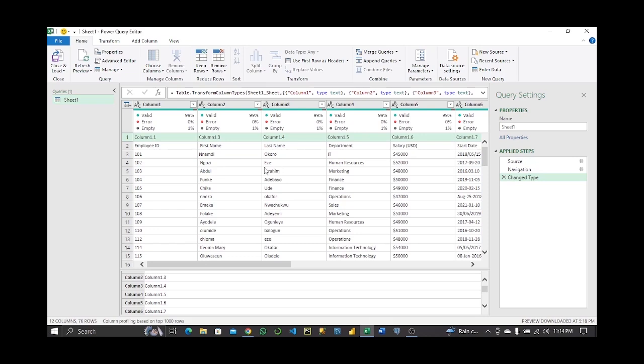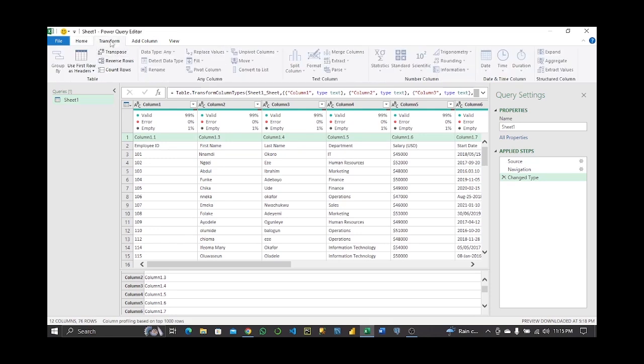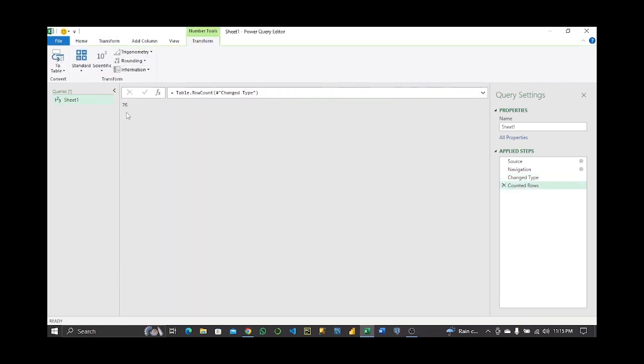Probably during your discussion, when he or she was telling you about the objective of the project, they may have mentioned it, and you heard it somehow. So you're not trying to find out if they were correct. What you do is you come to the transform menu, then you see count rows. You click on count rows, then it will tell you the number of rows we have. But let's clean the data first, then we will know the actual number of rows we have.